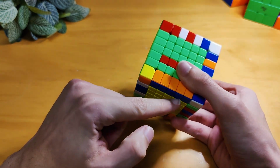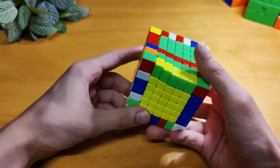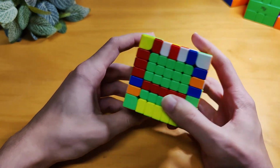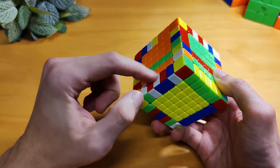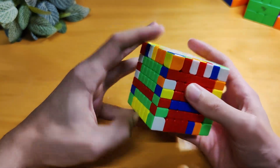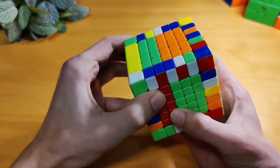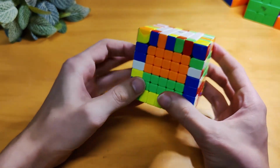Now, because our bar that we made before was here, we're going to want to put all of them at the bottom now, which will be nice. Now, I've noticed that there's two blue and whites here, so I'm going to bring that one up, and I also saw that this is here, which we're going to replace like that, which brought this out, and actually paired these up, which was quite nice.